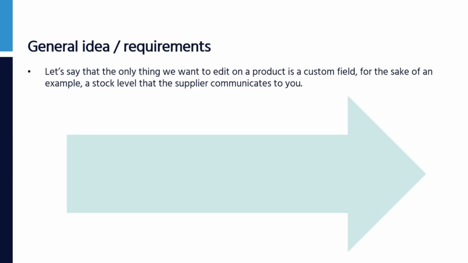So let's do a simple example. We want to edit on a product a custom field, because the supplier is giving us daily an idea of their stock levels. So this might be a product that we don't stock, that we only order from the supplier when it is ordered. But we want to give our customers the idea of whether that's actually going to be something they can get in a short period of time. It might be something very large, like a forklift. We don't want to keep 3 forklifts on the floor of the warehouse. That's a waste. But the supplier does.